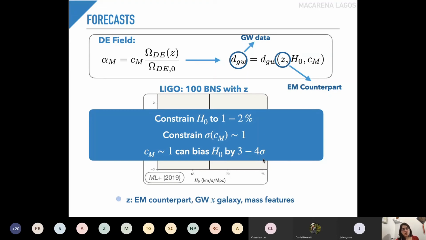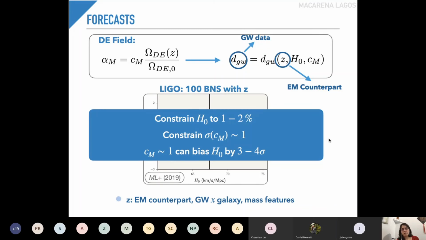So just before I finish, a comment on this redshift thing. In this kind of simulation of populations, and in these quotes that I mentioned for how precise the constraints could be, we did assume that we had an electromagnetic counterpart, in the sense that we assumed that we got the exact value of the redshift. We got just one redshift associated to each event. So that you can do if you get electromagnetic counterparts, but now people are questioning whether that's actually realistic or not, to assume that we will always get an electromagnetic counterpart.